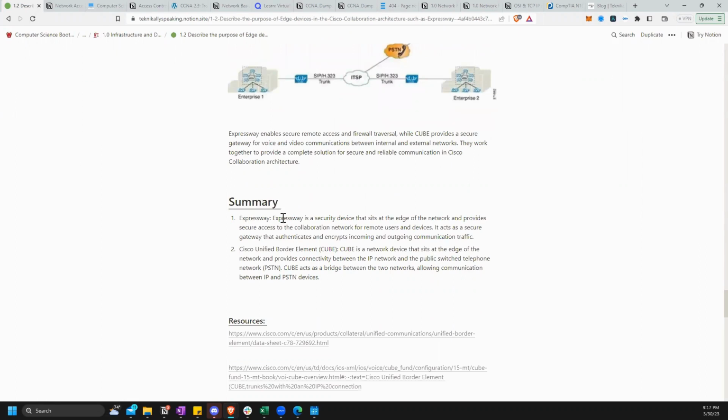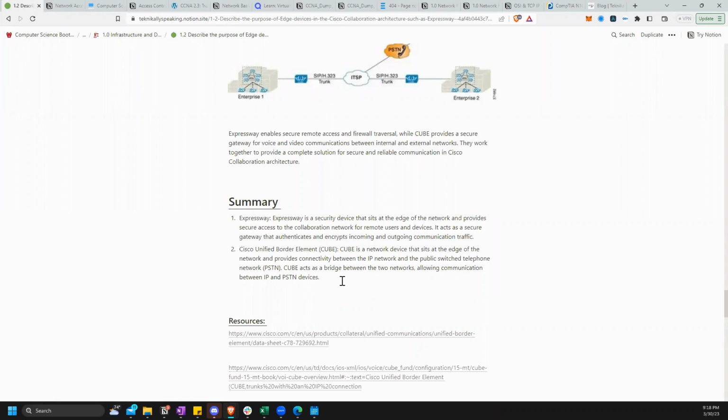So Expressway and CUBE are nothing but edge devices. They are in our network, they're networking devices, and they sit at the edge. What's the edge? The edge is us and the outside world. I mean, it kind of makes sense, right? We all know what the edge is. So us and the outside world, and there's a middle ground.